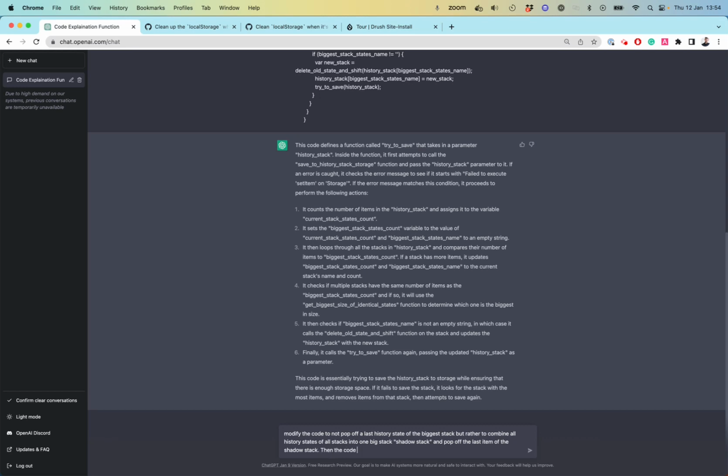Then the code will revert the structure back to the separate stacks before saving to store, before writing to storage.